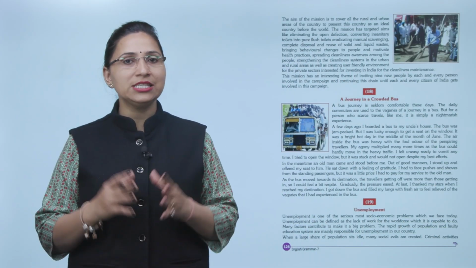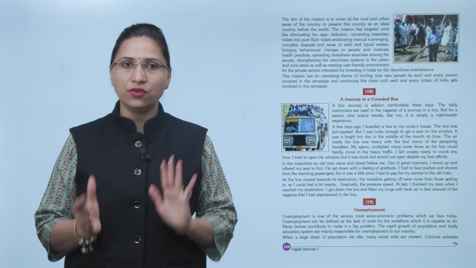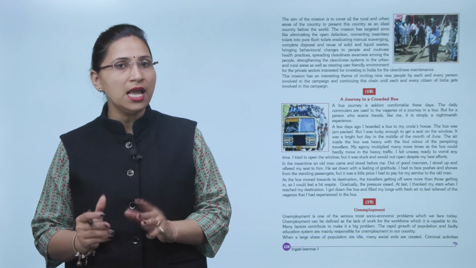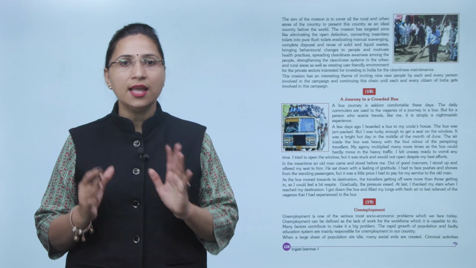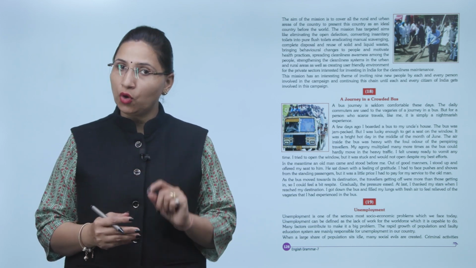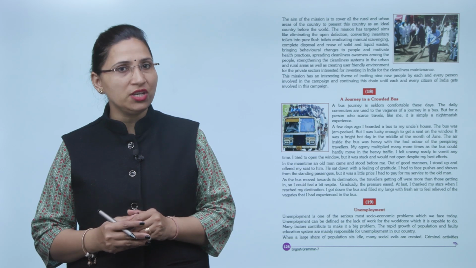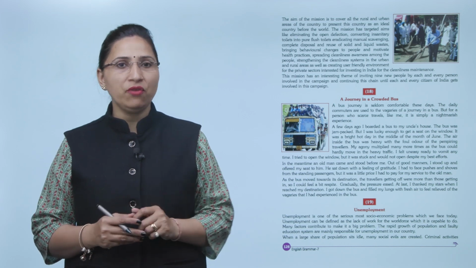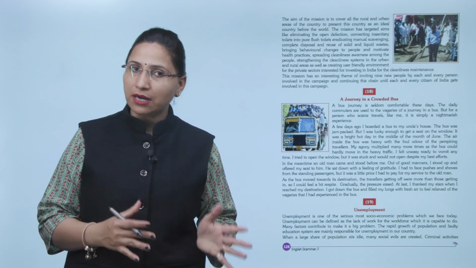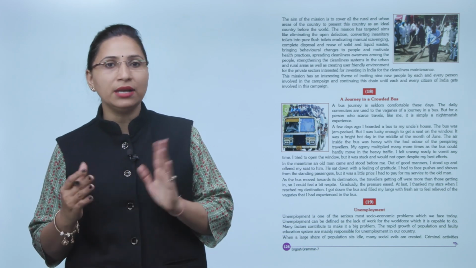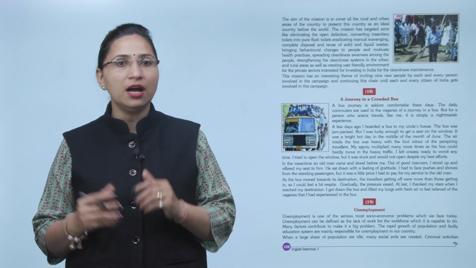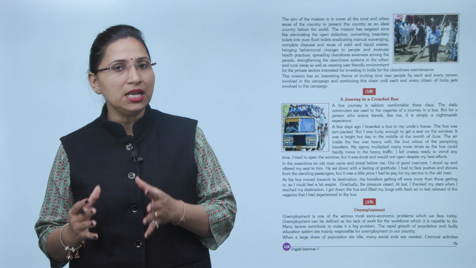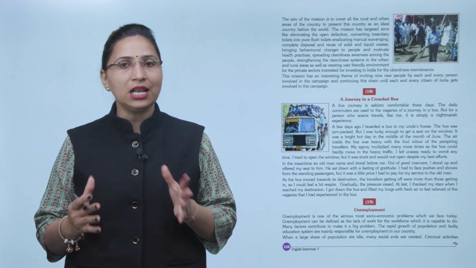The aim of the mission is to cover all the rural and urban areas of the country to present the country as an ideal country before the world. The mission has targeted aims like eliminating open defecation, converting insanitary toilets into pure flush toilets, eradicating manual scavenging, complete disposal and reuse of solid and liquid waste, bringing behavioral changes to people and motivating health practices, spreading cleanliness awareness among the people, strengthening the cleanliness system in the urban and rural areas, as well as creating a user-friendly environment for the private sectors interested in investing in India for cleanliness maintenance.